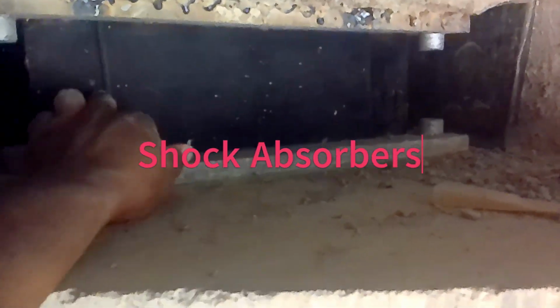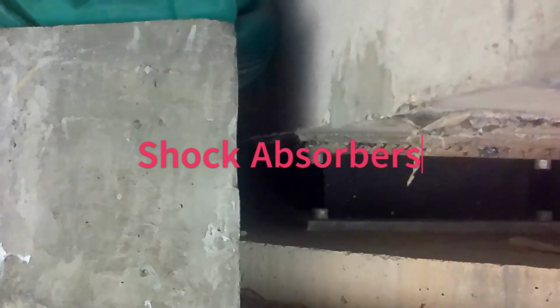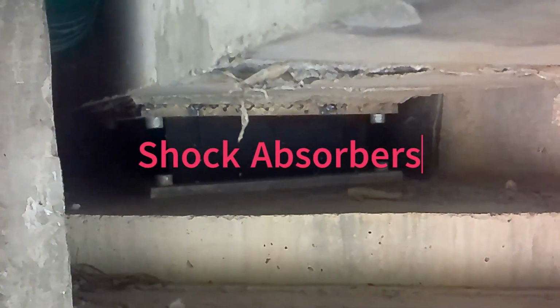So I think this has to do with compression, the compression plates for the moving up and down of the bridge, especially when the vehicle enters the bridge and when the vehicle is exiting the bridge. That's sudden movement. So one thing I didn't observe about this bridge, I didn't observe an approach slab.